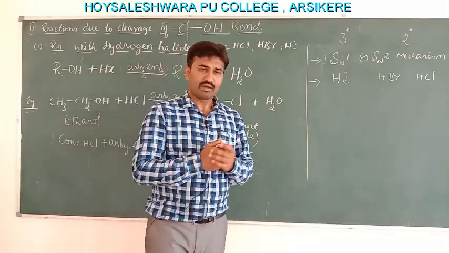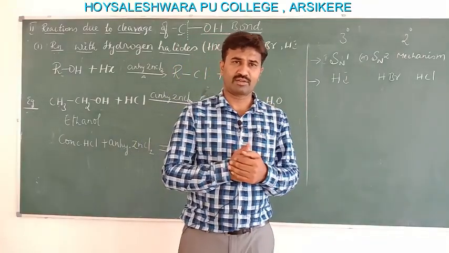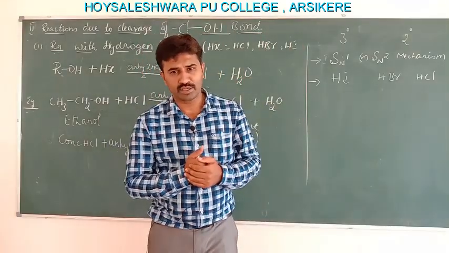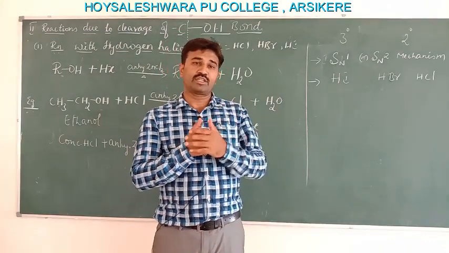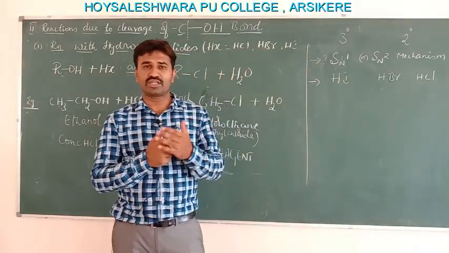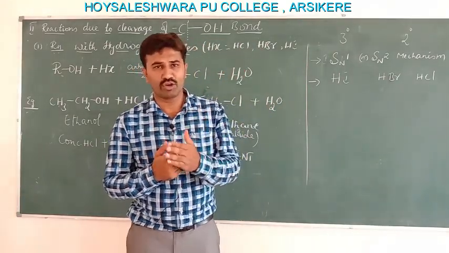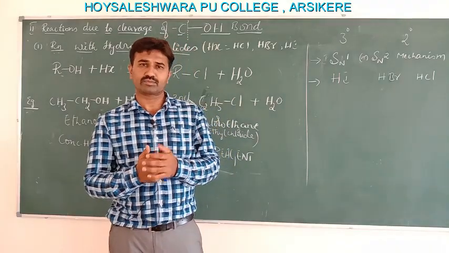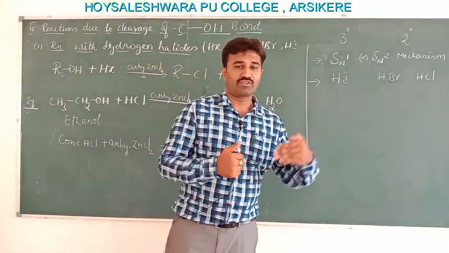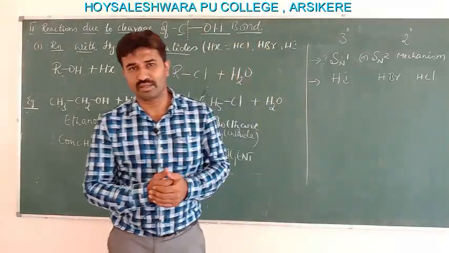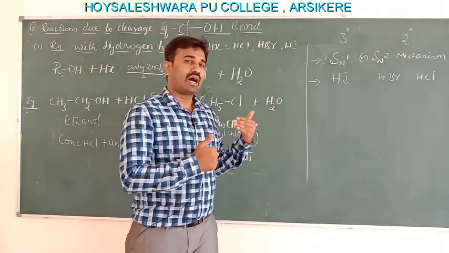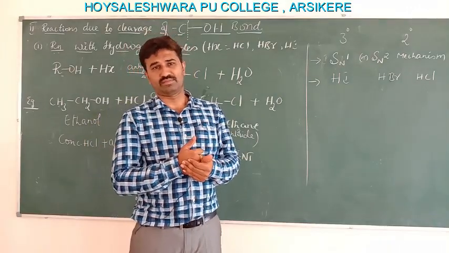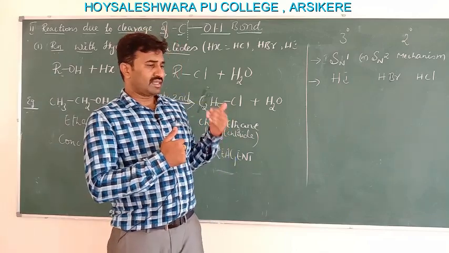Alcohols are acidic in nature due to the polar nature of the hydroxyl group. And alcohols are weaker acids than water because water is a better proton donating agent compared to alcohols. The Ka value of water is 10 to the power of minus 14, whereas the Ka value of alcohols lies between 10 to the power of minus 16 to 10 to the power of minus 18. And the alkoxide, which is formed after the loss of the proton, is unstable because of the attachment of the R group, because the R group destabilizes the alkoxide ion. These are the things we discussed in the last class.